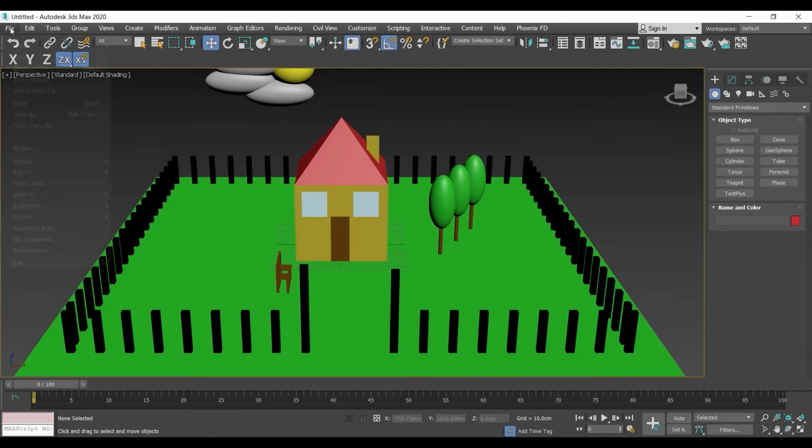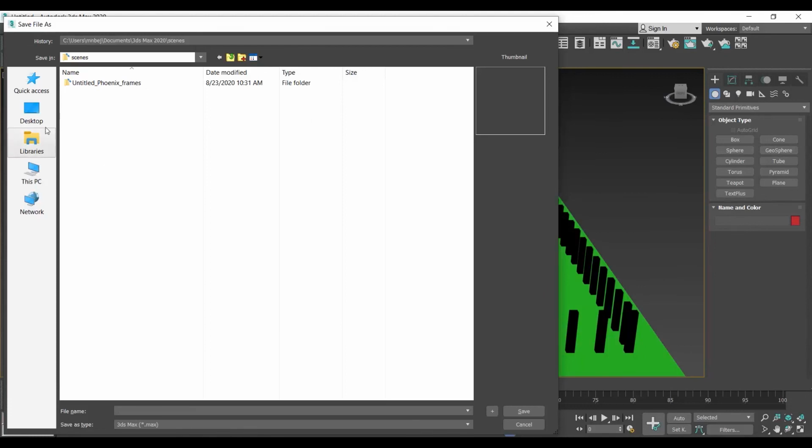So now I can go File, Save As. I can save my file as a max file. So you can just set where you want to save the file, the name of the file, and the format of the file, which is going to be .max. So if you want to save this file, I'm going to save it Practice01. Okay, and that's going to be saved on my computer, so I can later on open this file and work with it, or maybe add more stuff to it and play around with the models again and again.